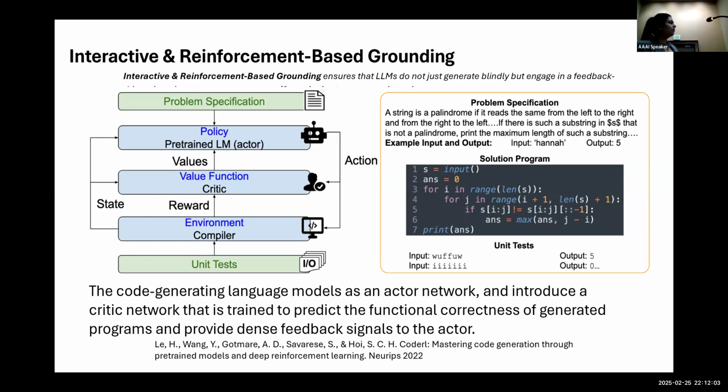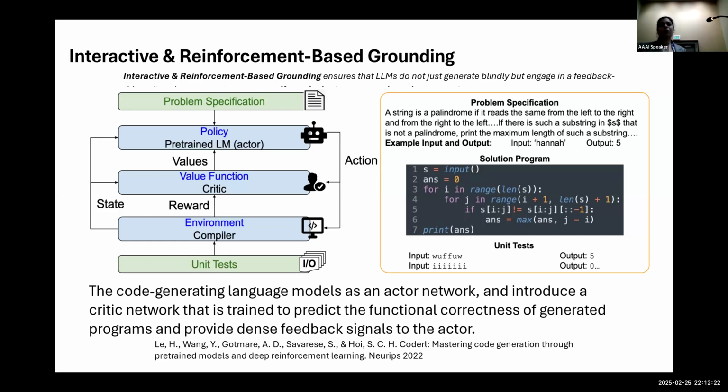This is a specification where it is asking if a string is a palindrome, and can you provide the solution program. If you go back to 2022 when LLMs like ChatGPT came, they would provide a very naive example, and that would not be true.